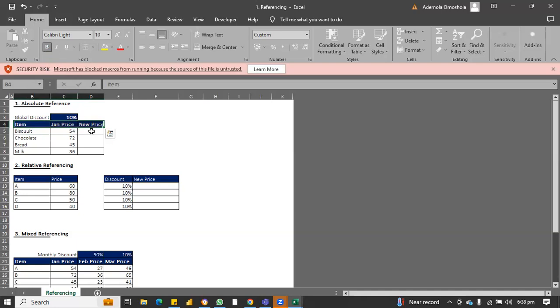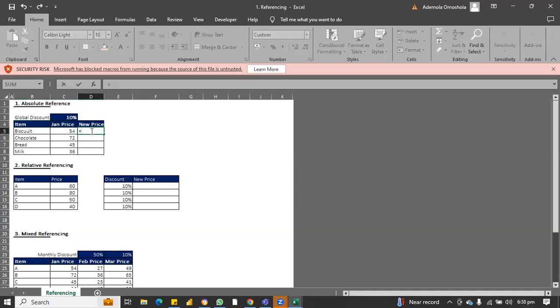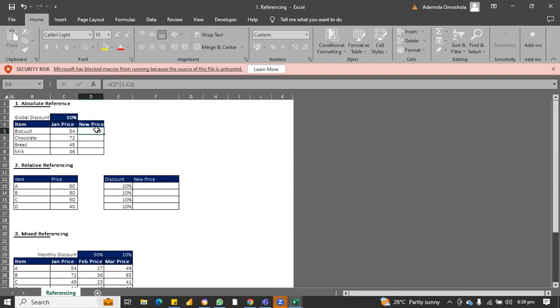For us to do that, we are going to say equals C5, multiplied by, I open my bracket, 1 minus this, and I close my bracket. That is 54 multiplied by 90%. Once I press enter, I get 49 as the new price.